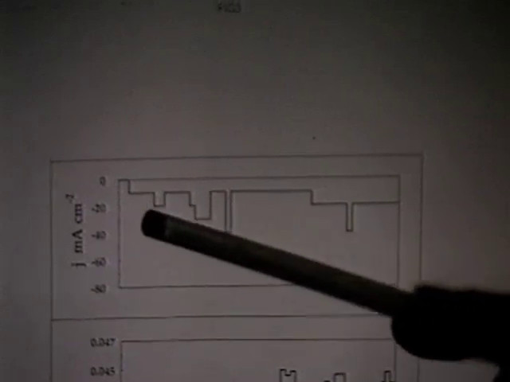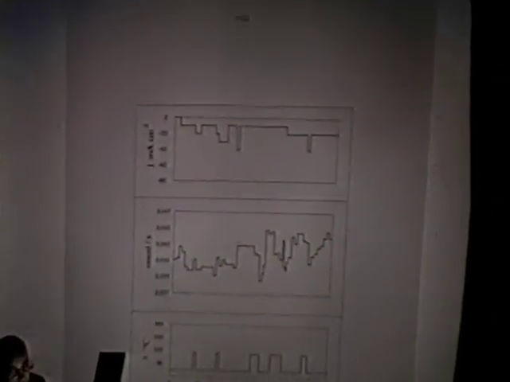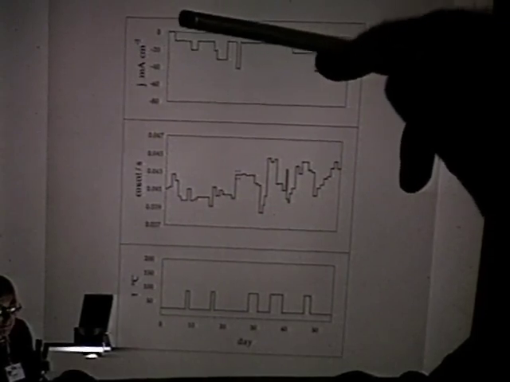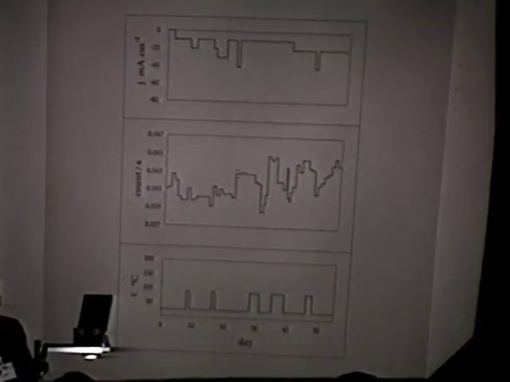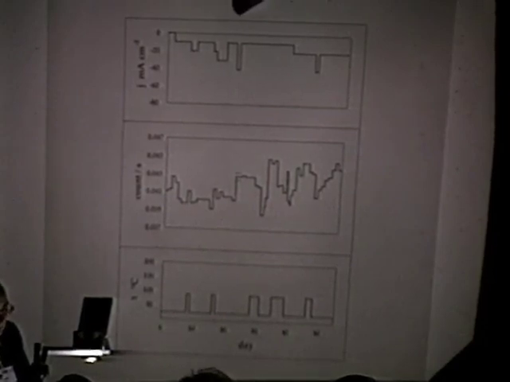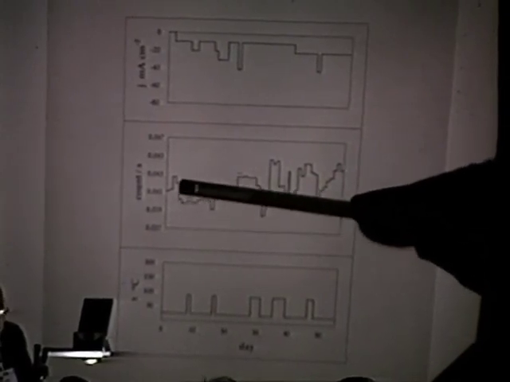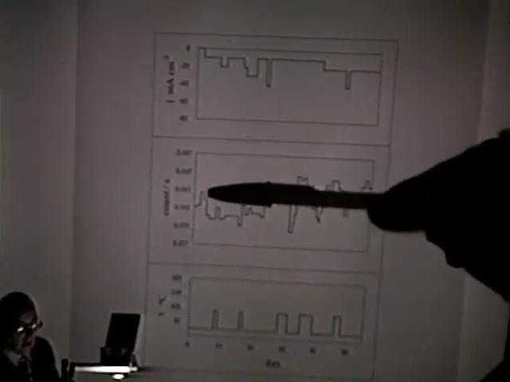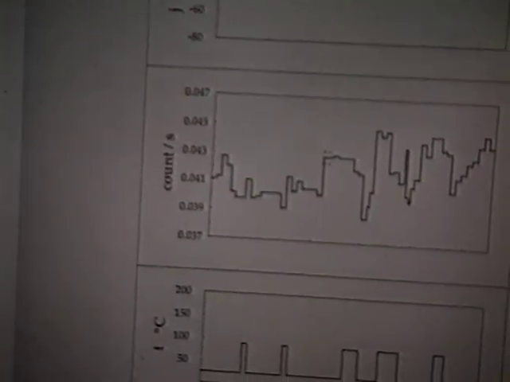Another experiment. Here I'm reporting the current program. Here we are reporting the frequency. All the neutron counts were made on the basis of 24 hours. At the beginning, we measured for a couple of days the background with the cell inside the spectrometer but without current. That is the cell in open circuit. As we put the current across the cell, the frequency increased. And after a couple of days, the frequency went down to the background level.